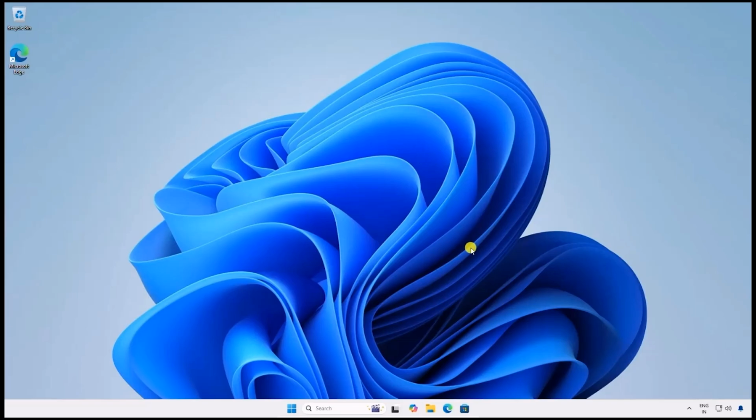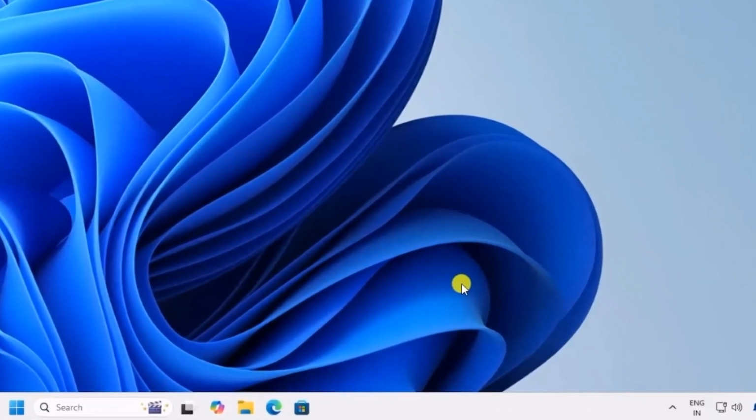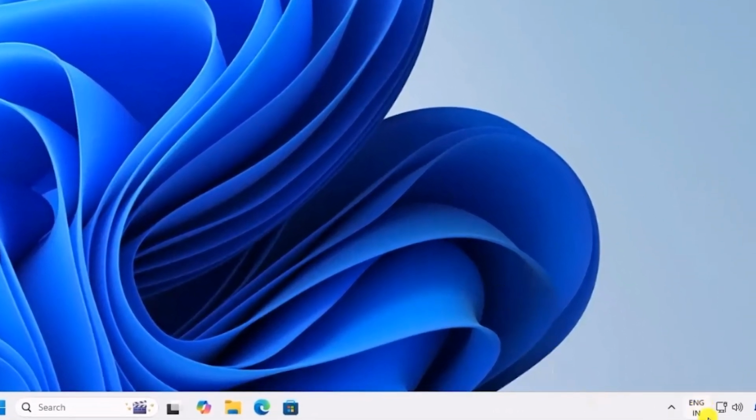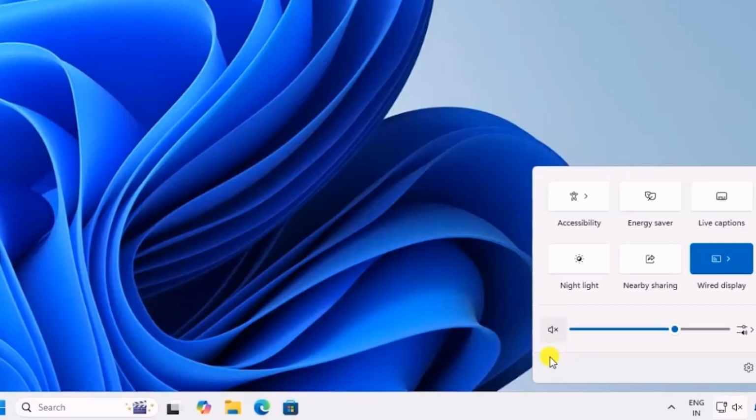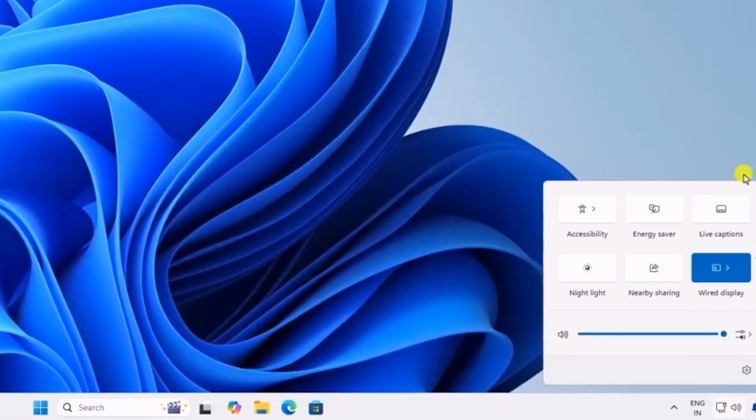First, take a look at your system tray in the bottom right corner of your screen and locate the sound option. If you notice a small X icon on top of that icon, click on it once to unmute, then drag the volume bar to the right to adjust your audio output. This simple check can often resolve the issue.